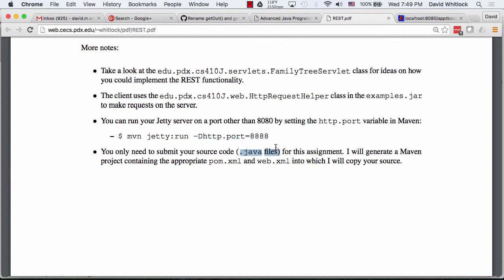As usual, you can only submit Java files. That's all I need. I will create a new Maven project from the archetype, adjust the appropriate things like your student ID and stuff like that, and start from there. I guess that also means that if you make changes to your web.xml or pom.xml, you really can't communicate those to me. But you shouldn't need to. You should be able to build your application using the pom.xml and the web.xml that come with the archetype and not have to change them. If you think you do need to change them, let me know, because either I got something wrong or maybe you got something wrong.